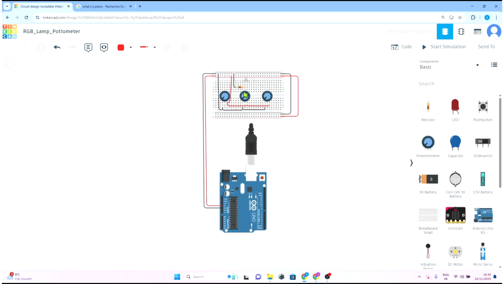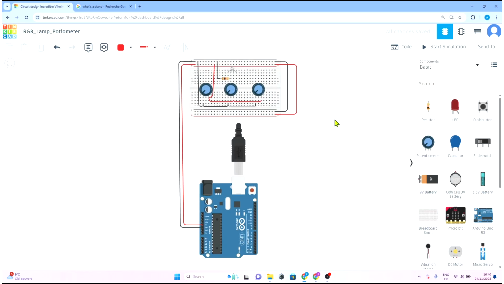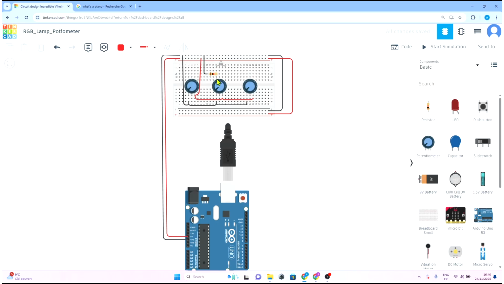This red pin is going to be connected to digital pin number 11.